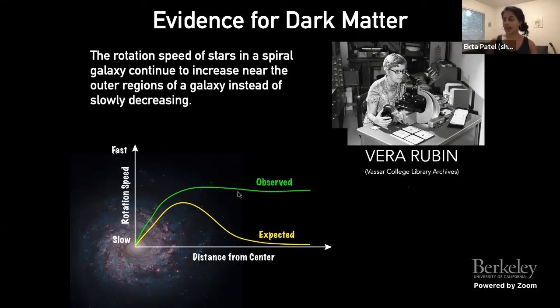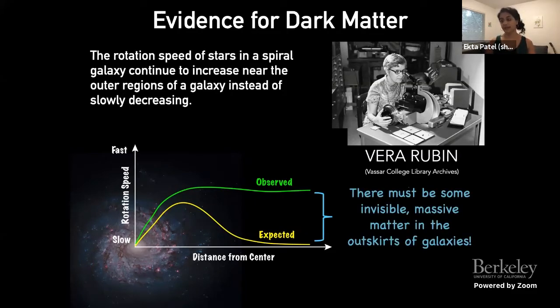So that was quite puzzling in that, in regions out here, there aren't very many stars. So how could the speeds be so high? What mass is contributing to that? And essentially this gap between the observations and expectations is one of the ways in which people like Vera Rubin helped us realize that galaxies must have some invisible massive matter in the outskirts that accounts for this increased rotation speed that is seen all the way out to very far distances. So dark matter is very crucial just to the anatomy and understanding of galaxies like our own Milky Way.